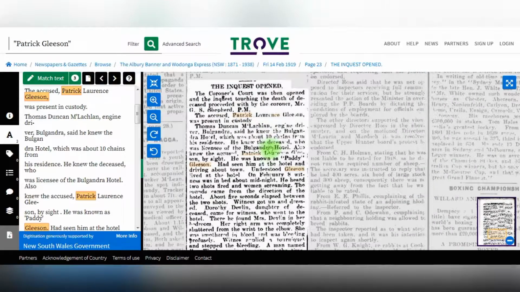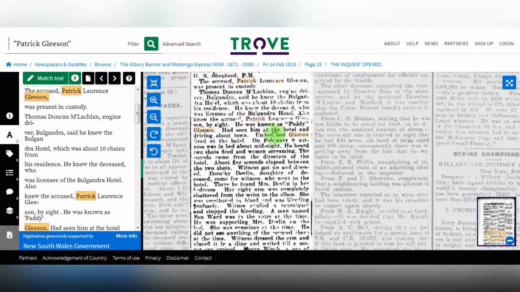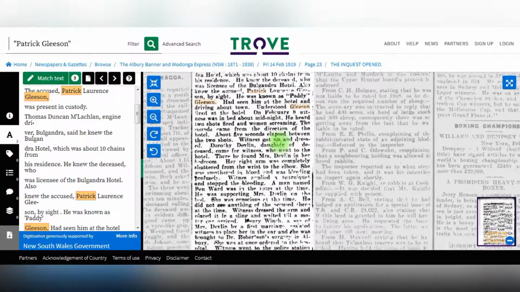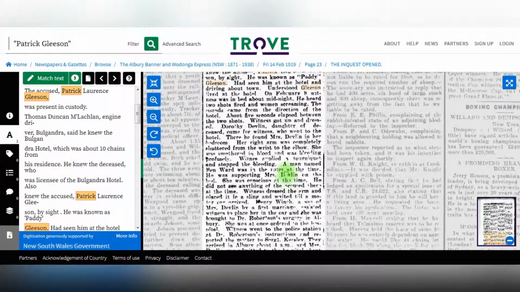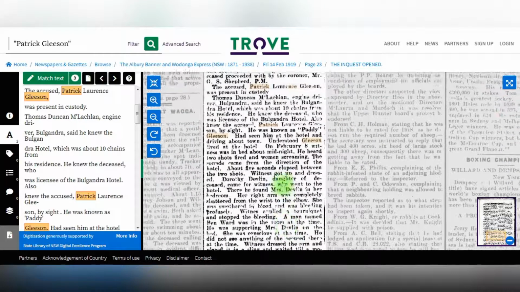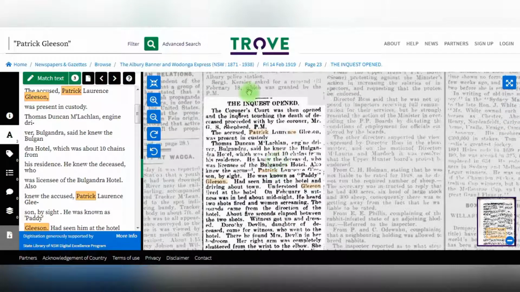So I've opened up the article. I would have a read through it to see if it was about him or if it wasn't about him. I'd use context clues about what I already know. Obviously, as I said, I already know that this is about him. So because I already know, I can be like, well, yes, this is an article for him.